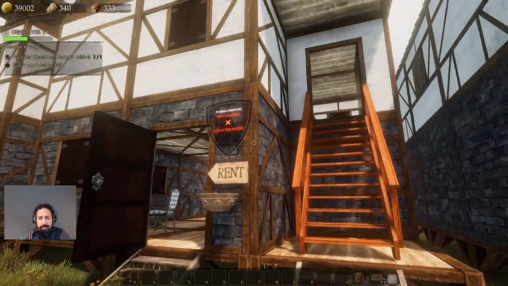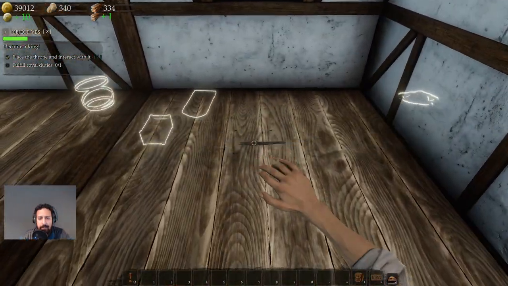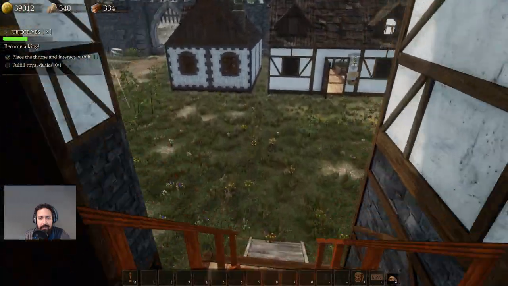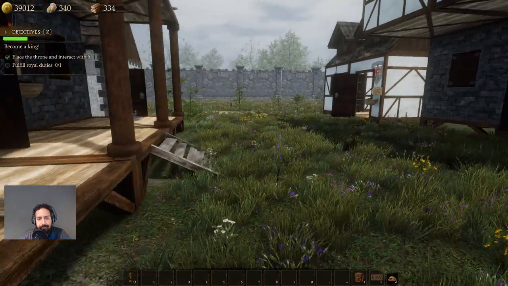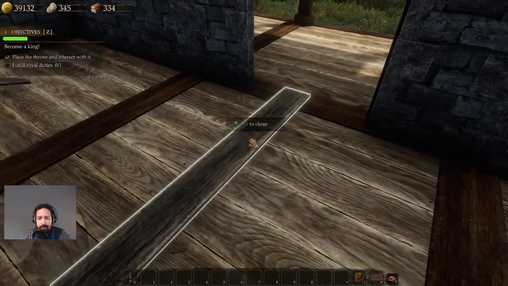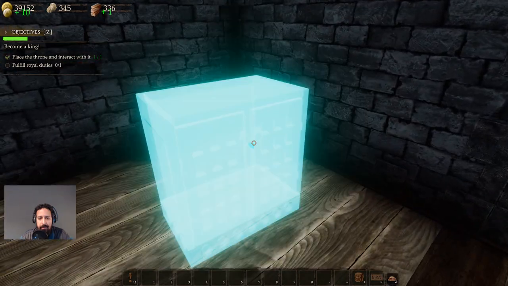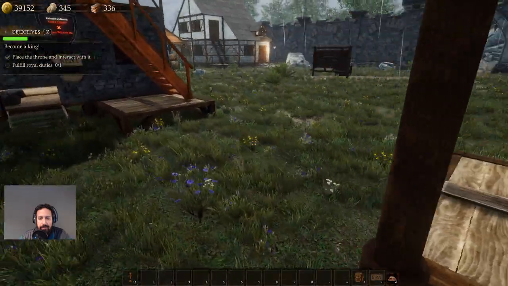Wait, what do we miss? Okay, I see it. Those things are nasty. I hardly ever see anything clean. Good. Next house. This house. Get the rent. Clean that up. Put that backwards. Yeah, put it there. All right, let's go back upstairs.